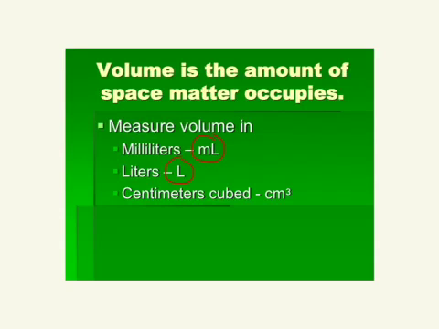And then the other way to do it, those are for liquids. If you're going to do a solid object, you need to do it in centimeters cubed. Even if the object is not shaped like a cube or a rectangular prism, it's still centimeters cubed. And the main reason is because you're still measuring length times width times height, which we'll get to later on.